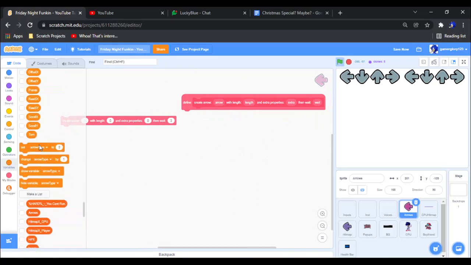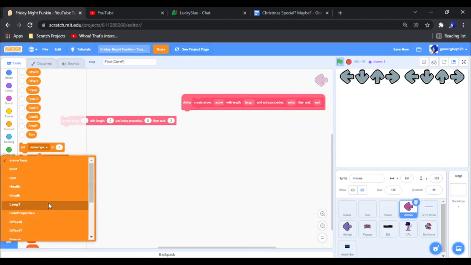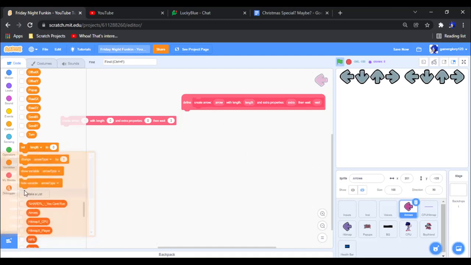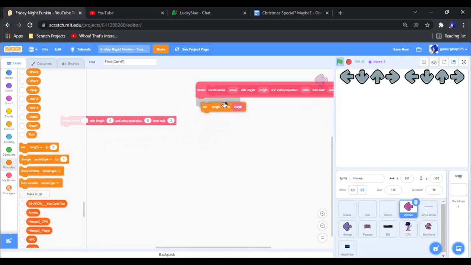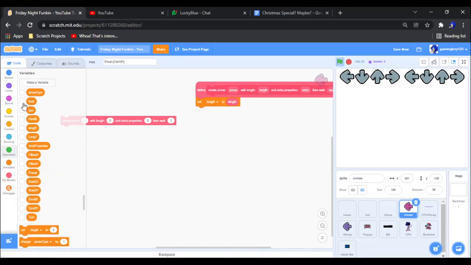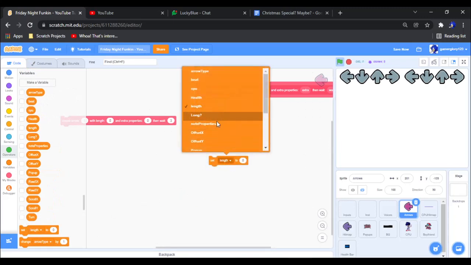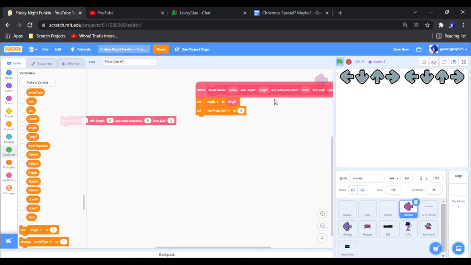So what we're going to do is get length and set it to length here. We're going to get note properties, set it to extra.